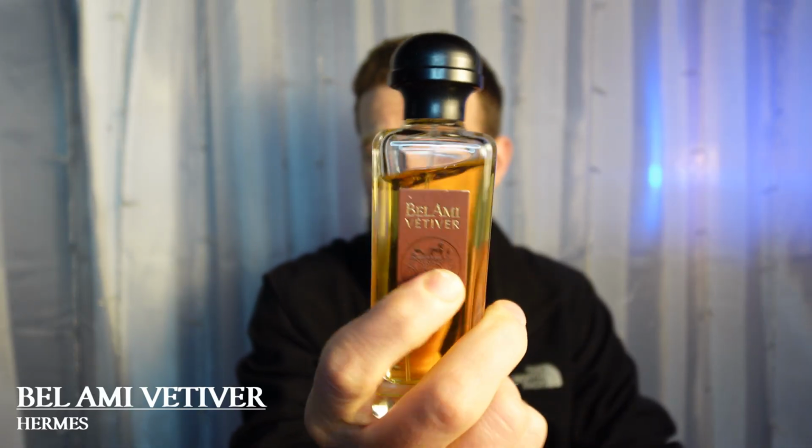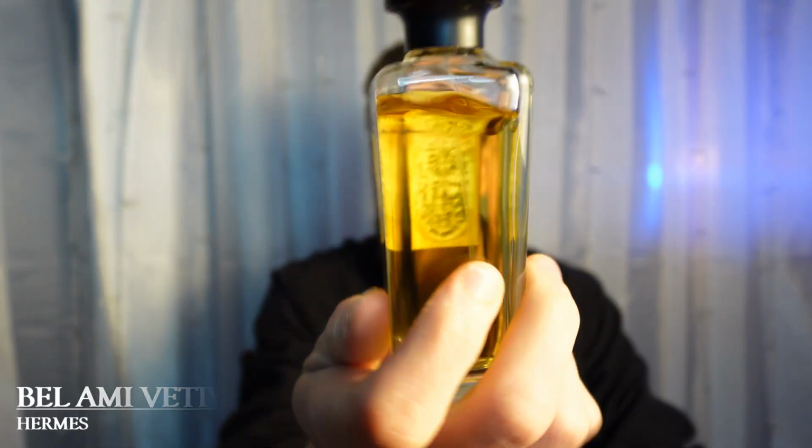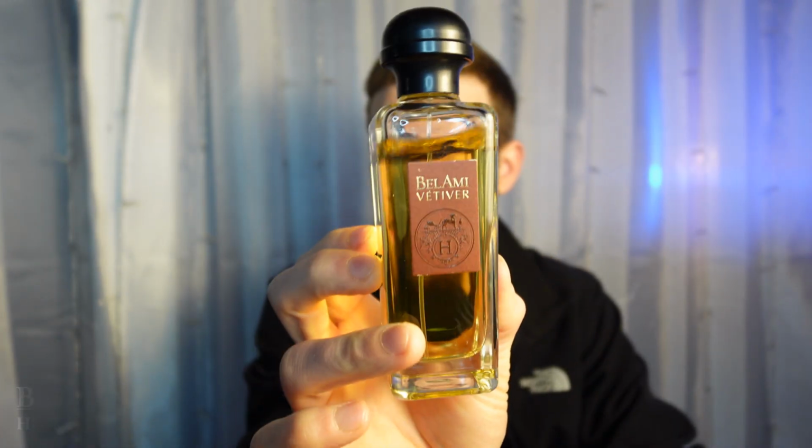I think the packaging does a good job of presenting the scent profile. This maroon colored sticker here gives me a little bit of that resinous licorice style sweetness that this brings to the table, that is differentiated from like a vanillic sweetness or some kind of youthful bubblegum. And then the golden color hue here in the juice reminds me of that light filtering in, just like a warm sensation that you get on your skin out at a window in the autumn time where the sunlight is touching you and you get that sense of being hugged by a warmth. But if you walk outside, it's cold and cool and brisk.